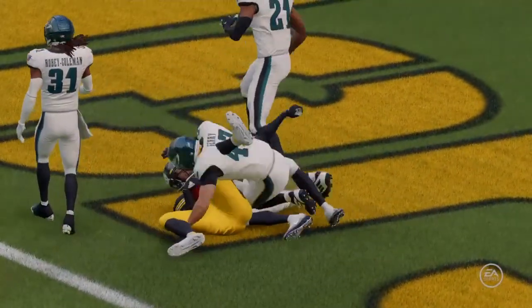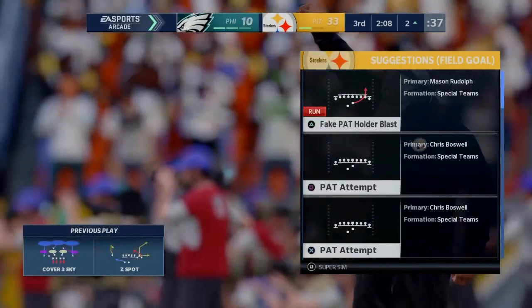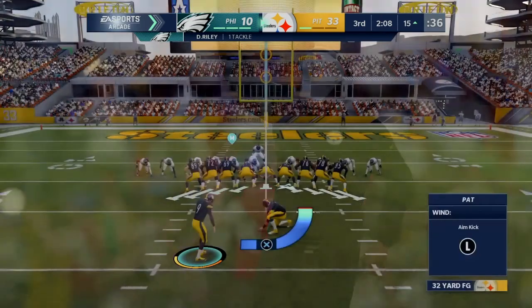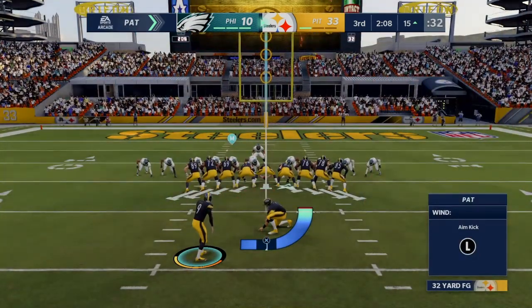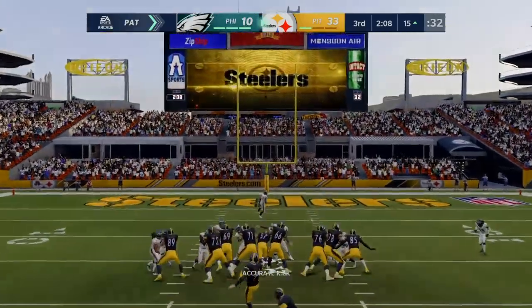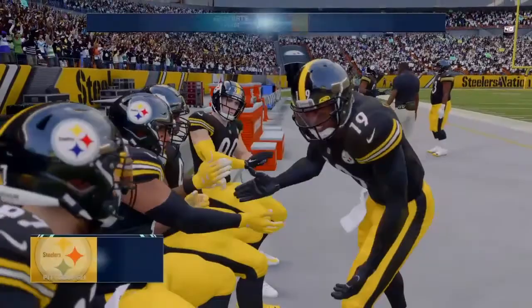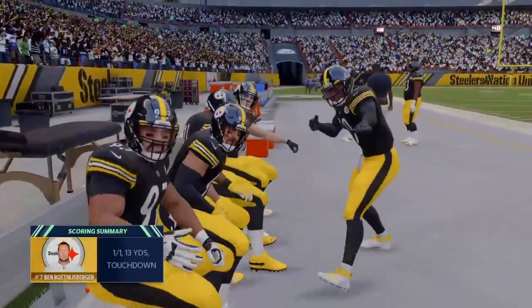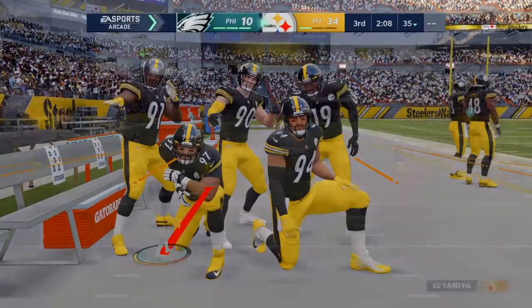Precision, precision, precision. That's the definition of it right there. Great pass, great catch for the score. Yeah, people talk about arm strength all the time. Well, if you're not precise and you're not accurate, the arm strength really doesn't matter. We saw a little bit of everything with that throw. And the lead is now 24. The drive there only spanning 3 plays, and it's capped off by the touchdown from Juju Smith-Schuster.